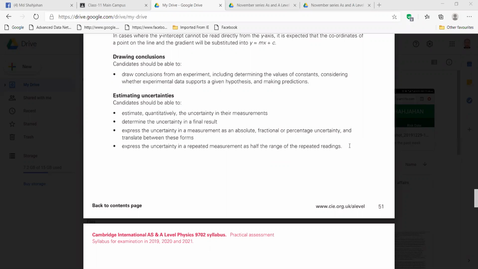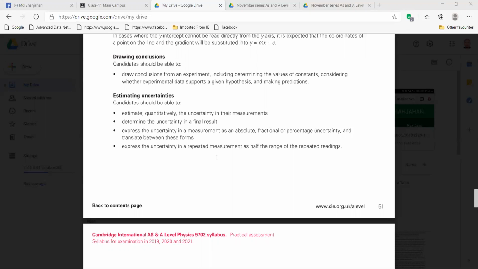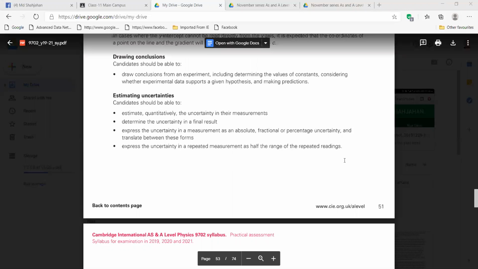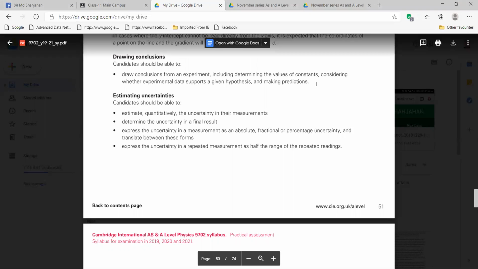The previous one we took 0.1, right? But this time, if you are taking the average, like for measuring time, sometimes you are taking the average of 3 readings or 5 readings, that time you have to take half of the minimum value or accuracy value. Clear? So that time our time uncertainty should be 0.05 seconds. With that value, we will take the percentage uncertainty.